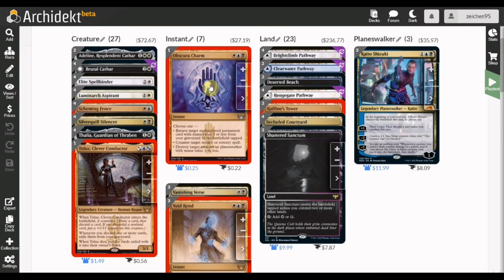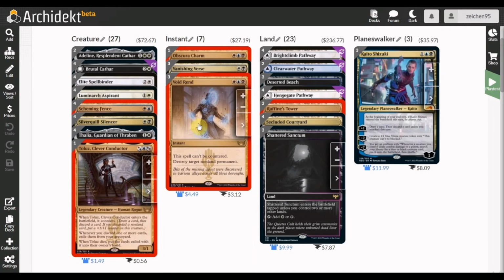We'll have a lone copy of Obscura Charm, the charm for the Obscura family. So its ability: return target monocolored permanent with mana value 3 or less from the battlefield to its owner's hand, or you can counter target instant or sorcery spell. You can basically counter Doomskar or any spot removals, or destroy target creature or planeswalker with mana value 3 or less. So it's also spot removal in its own right for mana values of 3 or less on the target. So 1 copy of this, and we have 3 copies of Void Rend.